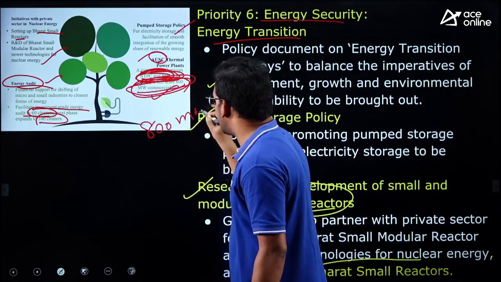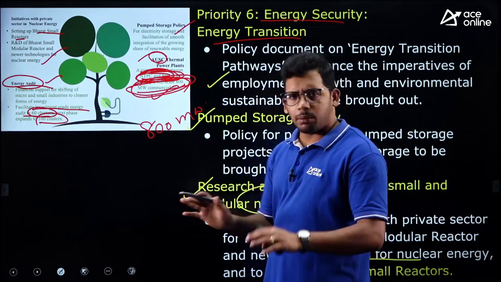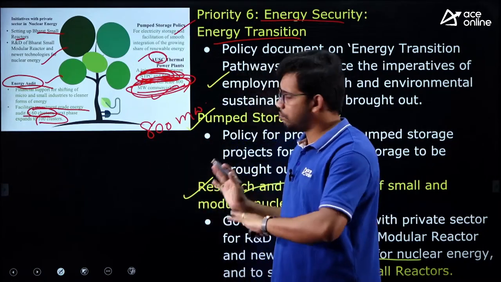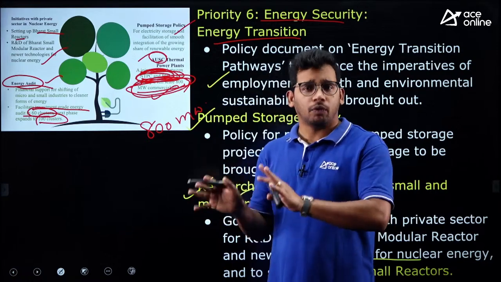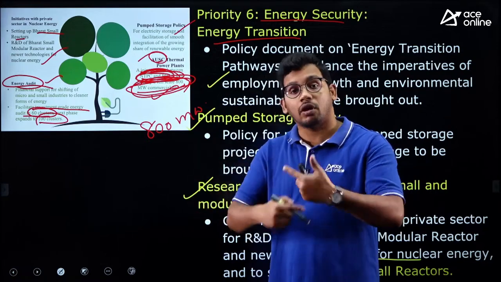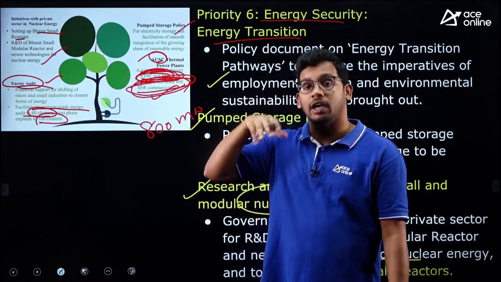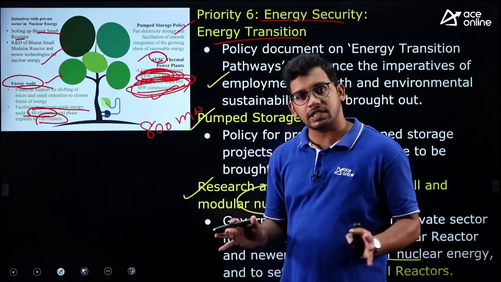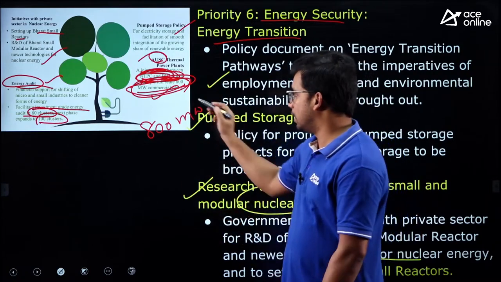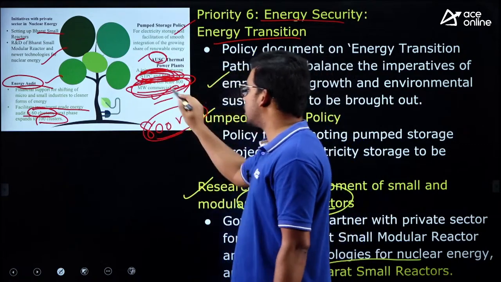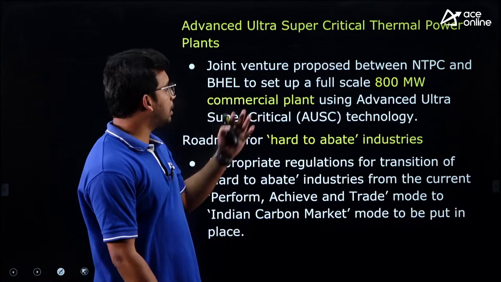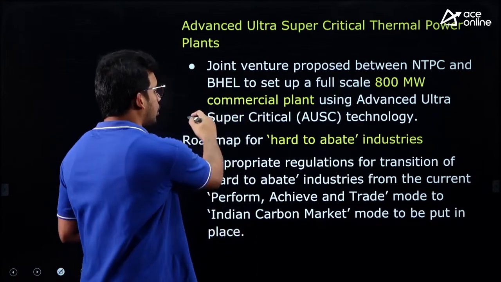They may ask you about this in the exam. We will come up with the MCQs after the budget session, maybe after a couple of days. For now just understand the facts and the process. When you are solving MCQs your brain will search, okay, this type of question can be asked in the exam. So no need to worry. Once you solve MCQs you will get an idea. So 800 megawatts they are going to generate through ultra supercritical thermal power plants, right. This is what they are going to take up.